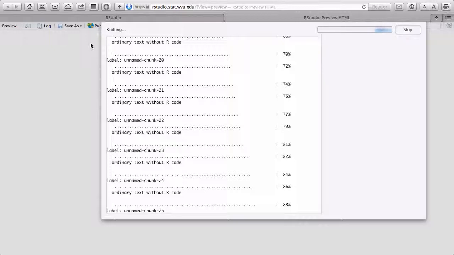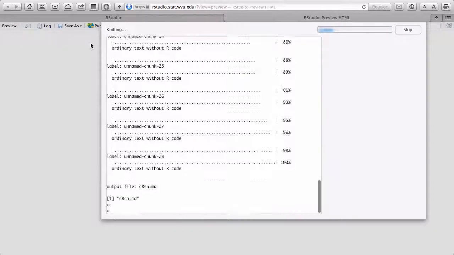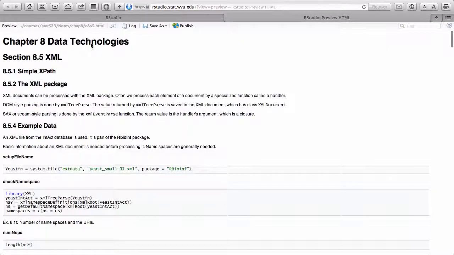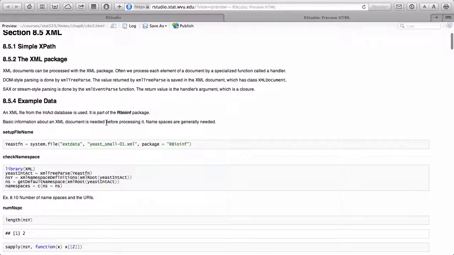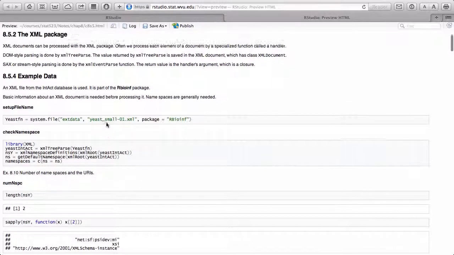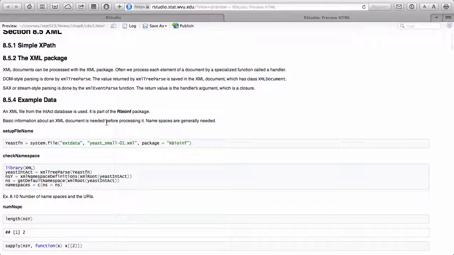And this is taking a while. Are a bunch of you also doing this? This maybe wasn't a good idea. Okay. So I'm going to talk about 8.5 on XML, and we'll sort of flip back and forth.